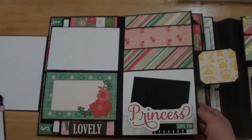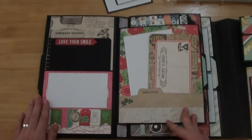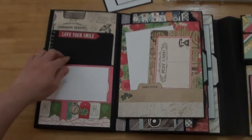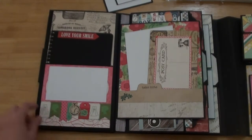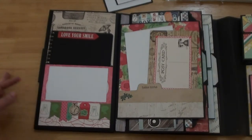So that's the page. This is the girl part. It closes like this, and at the back there's a large pocket, and here I place a photo mat. She can place a photo here, and I piece these two pattern papers together. These are different papers, I mean, sorry.